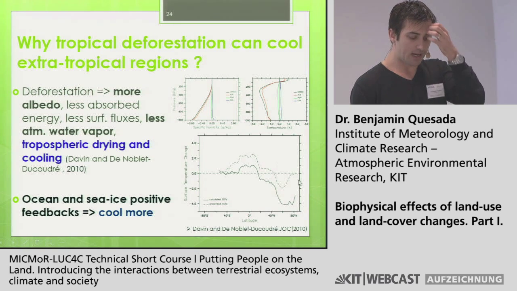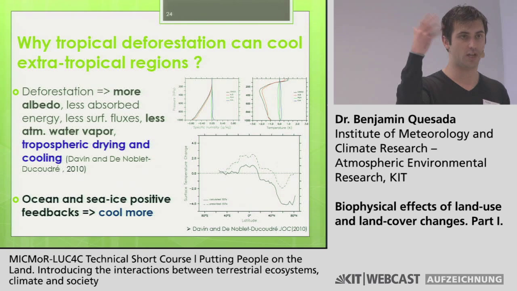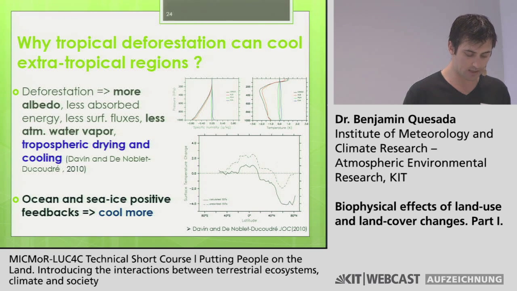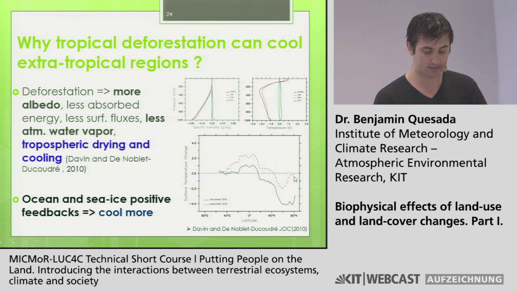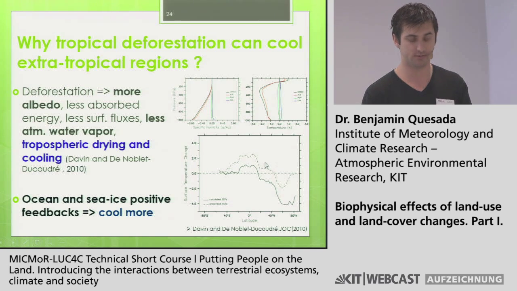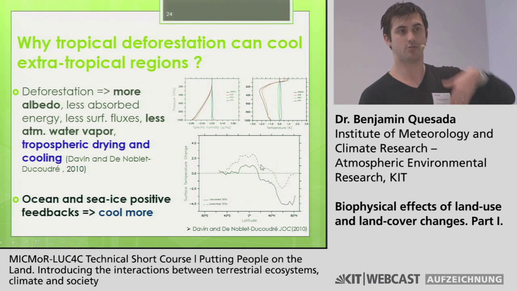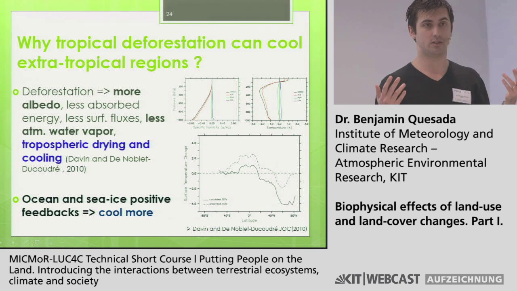But this is probably enhanced by the ocean and sea ice feedbacks that react to the changes in temperature and humidity in the troposphere. They tested this mechanism here. So in dashed line you have prescribed sea surface temperature, and here it's the surface temperature change as a function of latitude. Prescribed SST means that your ocean is passive. You don't make it interact with the atmospheric temperature changes. Whereas with the solid line, you allow your ocean to interact with the atmosphere.